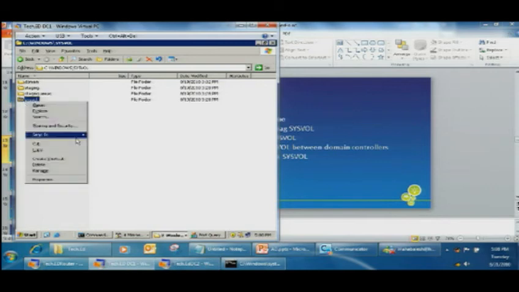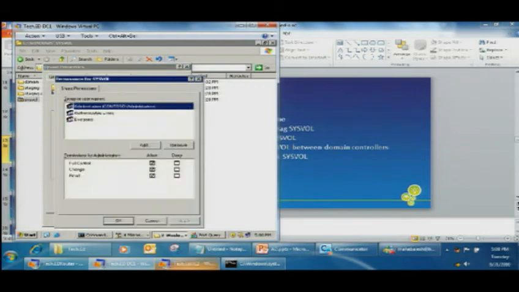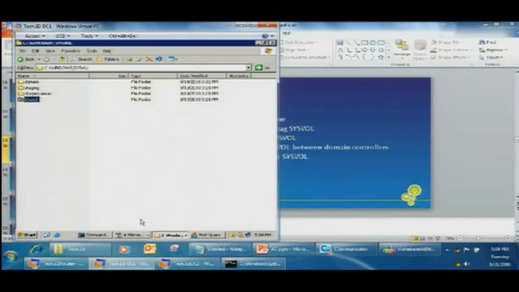I have seen a lot of customers who see that the sysvol was shared here, but the sysvol was not shared on the other domain controller. They go and share the sysvol manually. You should not be doing that manually. If a sysvol is not shared, you need to identify why the sysvol is not shared. You need to find the root cause of it.